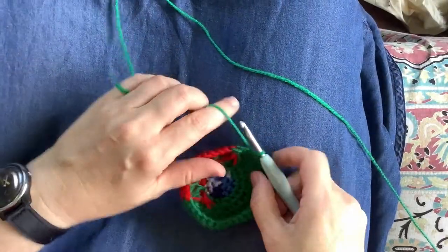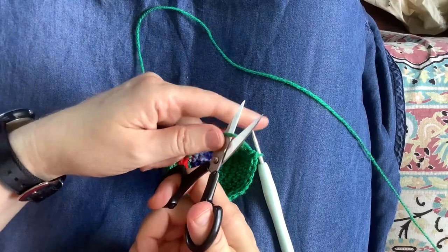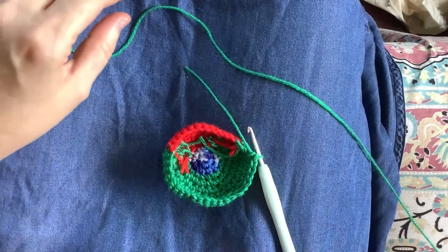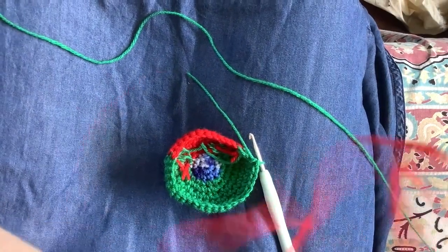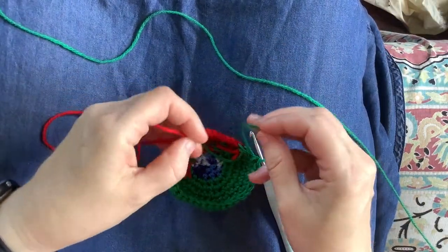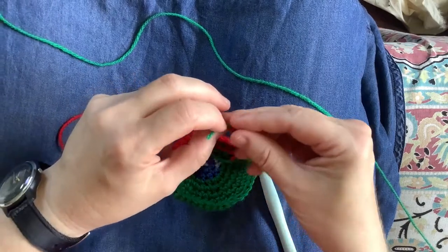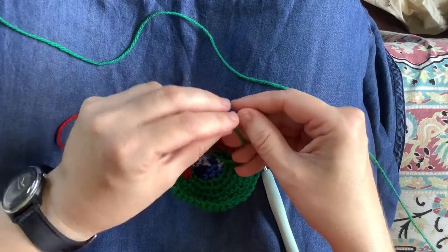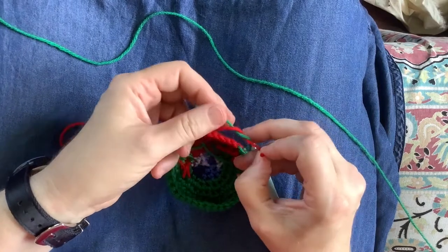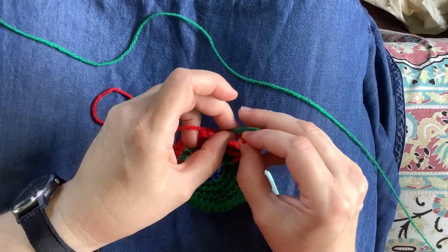Okay, so this is the end of row 8, and we will again switch over our yarns. For this next one, when I have increased to 39 stitches around, I will be decreasing by 3, which means I crochet 2 together, then 1 single in the next 10.